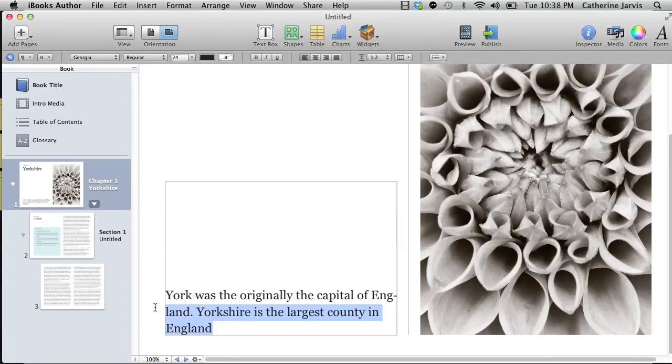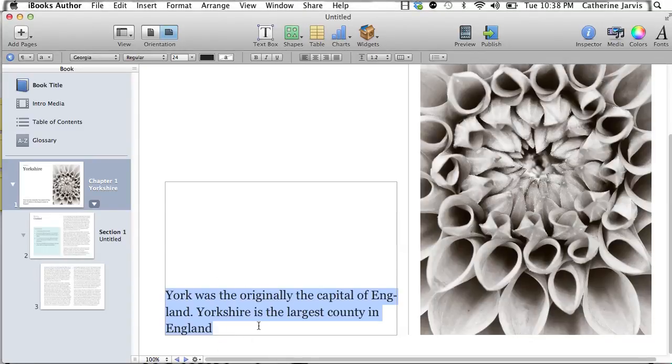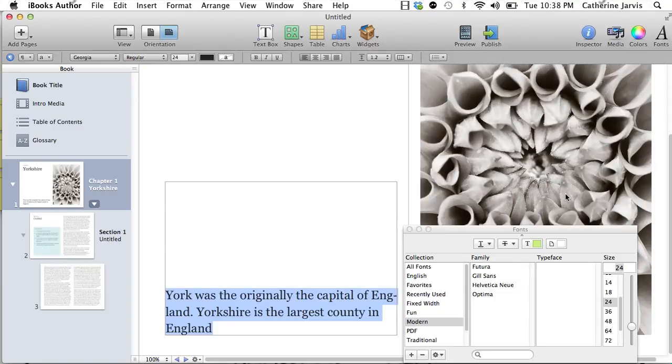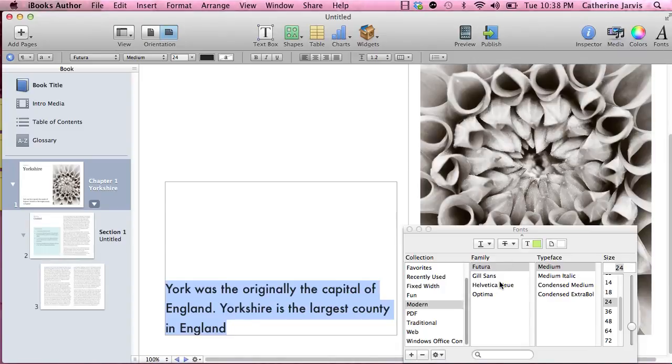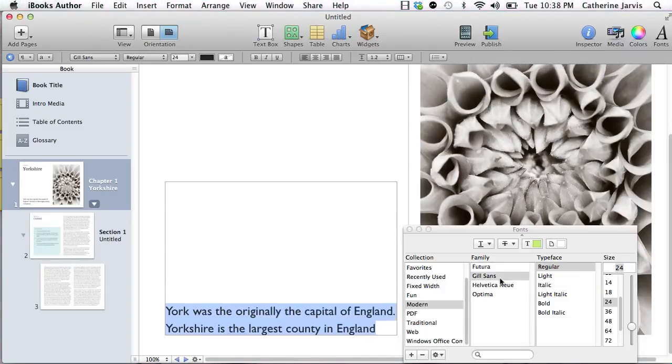A couple of things I might want to do. Thing 1, what I might want to do with this text is change the font. Here you have fonts. You can click on the A, and under each of these are the main heading of your fonts. So the family of fonts, if you will. Under that, then you get the font, or they've called it the family here, but it's the font and then the typeface. So in my mind, do I want it regular, normal? Do I want it light? Do I want it italic, light italic, bold italic?